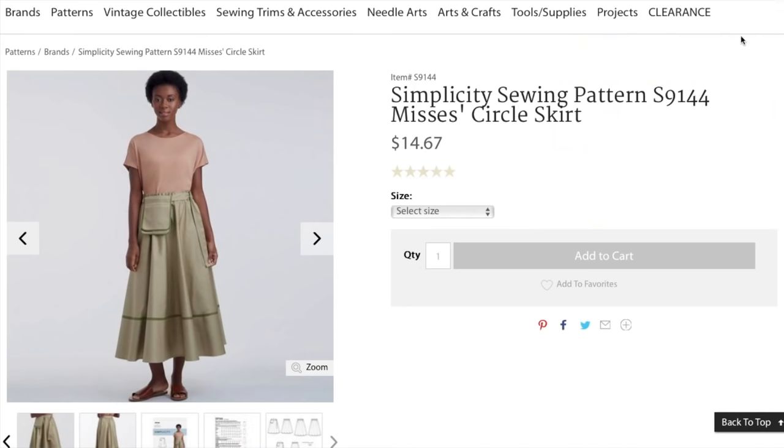So, yeah, I mean, I feel like it's a little bit Girl Scout with this color combination of the green and the beige. But a circle skirt is pretty universally flattering, very easy to sew. And if you get like a beautiful print or something like that, you could really elevate this a lot. So don't knock it because of the weird pocket belt, and the kind of basic styling. You could really make an exceptional, very expensive looking skirt out of a basic circle skirt pattern like this. Sizing is 6 to 14 and then 14 to 22.